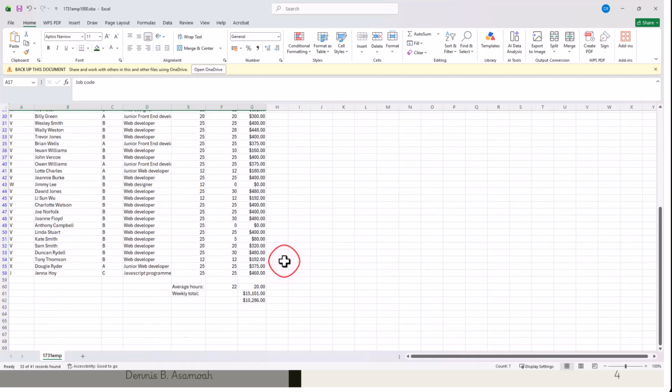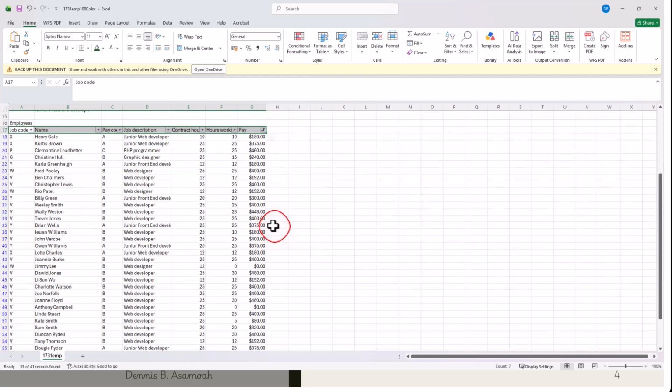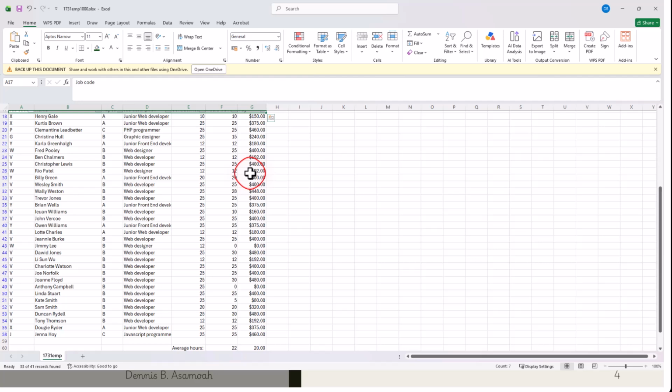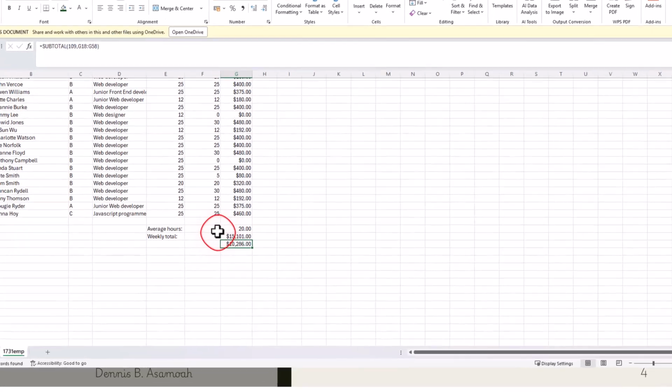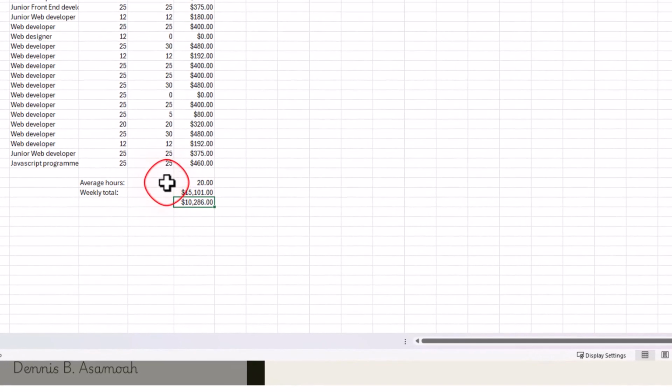Okay, so I have extracted the workers whose pay for this week is less than $500. And you can see the subtotal that I used has changed. In the sum function, the value remains the same, but it has changed for the subtotal. The same for the average. The normal average function that I used remains the same.